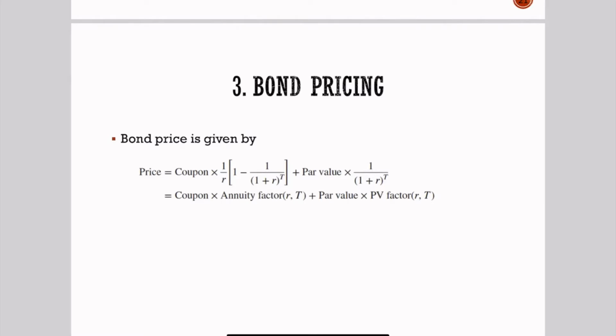So to summarize, the essence of pricing a bond is about calculating a present value. You would look at the bond's coupon payments and the par value, right? So you're looking at these cash flows, and then you discount these cash flows using the appropriate discount factor. Now, what is the discount factor here? It's the bond's yield to maturity, right? So this R here refers to yield.